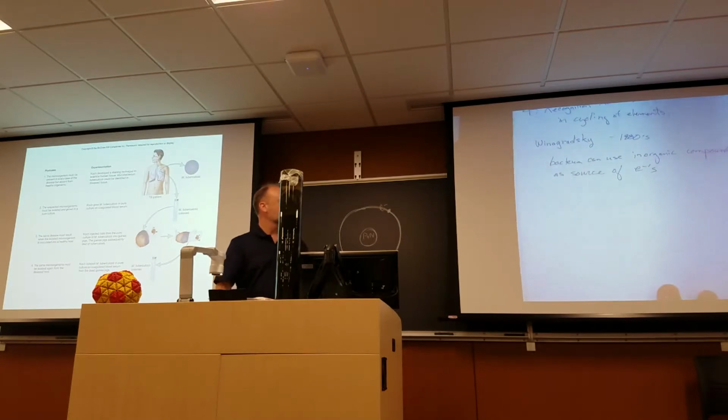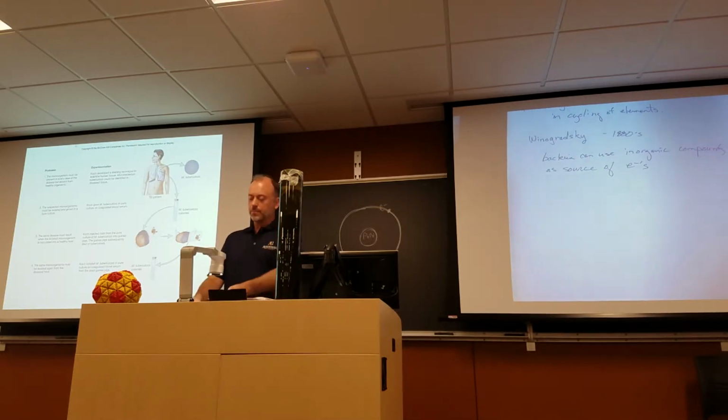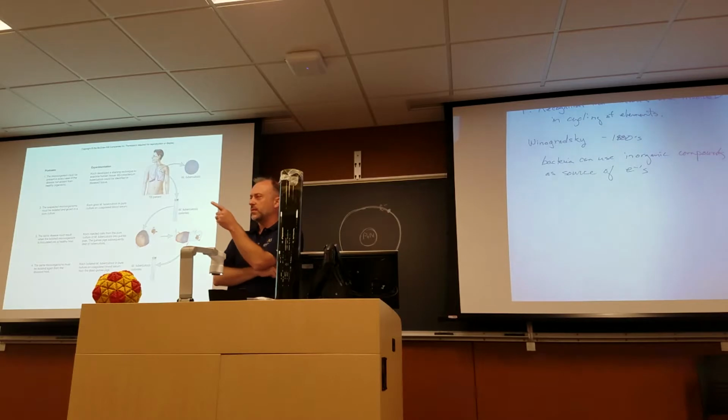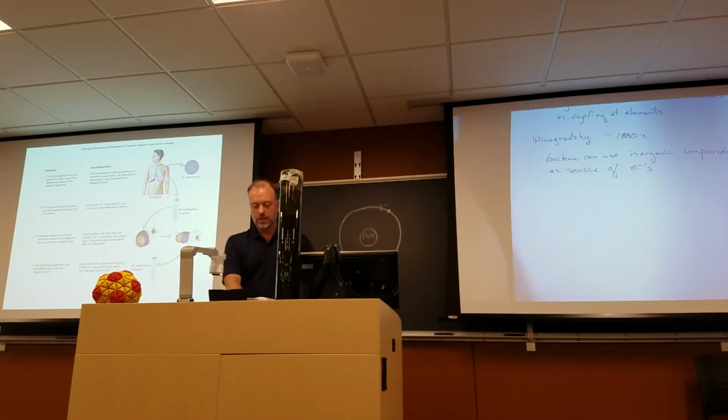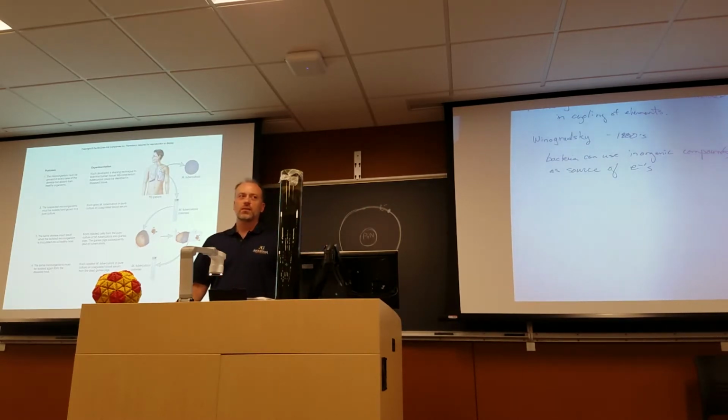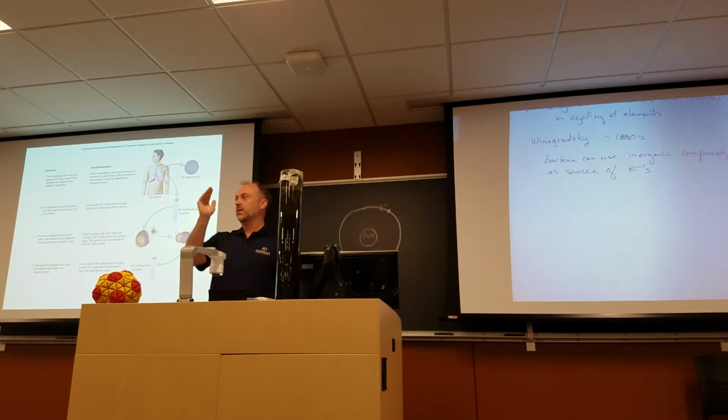Bacteria can use inorganic compounds as their source of electrons. So the other day, when I brought this up, one of you guys over here said that we usually use carbohydrates as our source of electrons, like sugar, or starch that we break down into sugar. A lot of bacteria can do that, and oftentimes when you learn about bacterial physiology, you do glycolysis and the Krebs cycle and talk all about sugar again. But lots of bacteria don't even like sugar. They don't even take it up, and they don't really have a use for sugar. If they need to have glucose 6-phosphate for making their nucleotides or anything, then they go backwards to make that. But some bacteria don't even take sugar up from the environment.